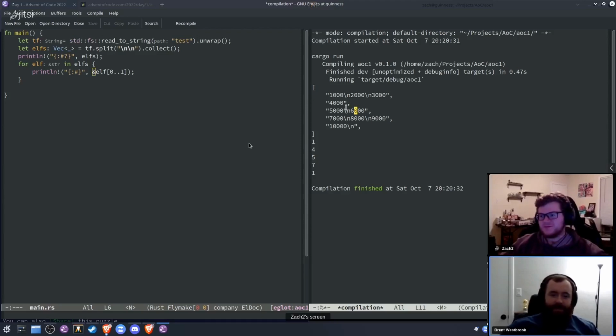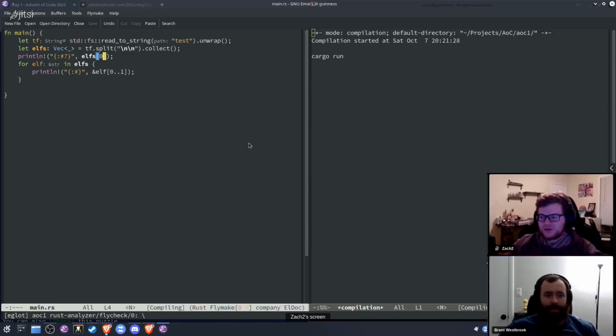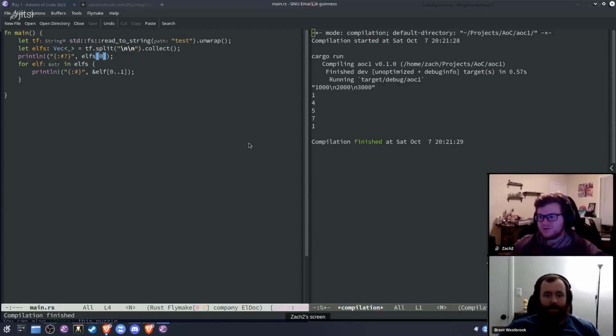Precisely. All right, I need to figure out a way that I can. I think what I was trying to do was like what I had tried to do up here, where I did this.